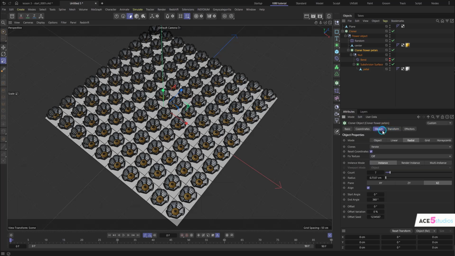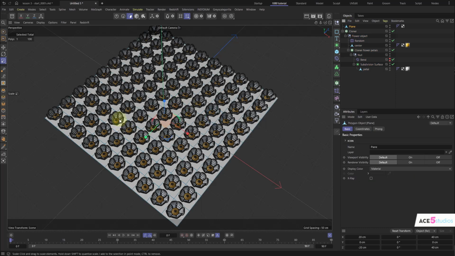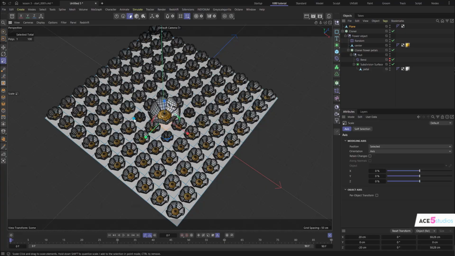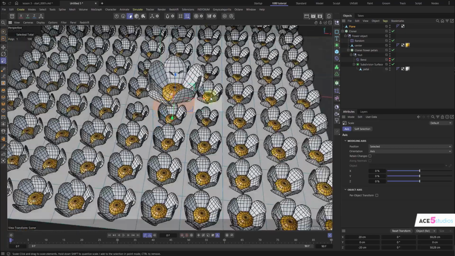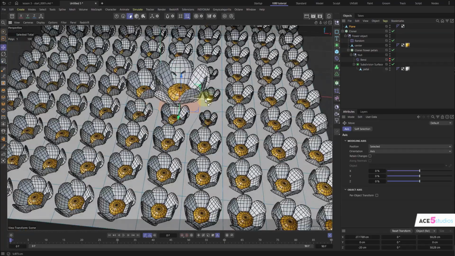But in this cloner, there's this option called... Oh, because I'm looking at the wrong cloner. Sorry, that was set to the wrong clone. This one's set to the petals, this guy. There is enable scaling. And you can set it to 100%, for example, and nothing happens. But now if we grab one of these polygons and we scale it, you can see the size of the polygons affects how big the clone is on them.